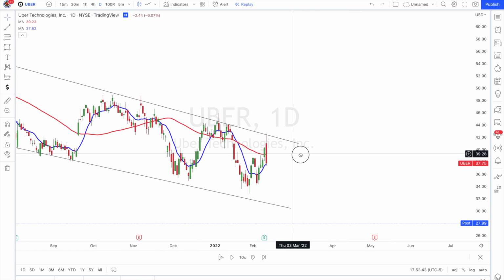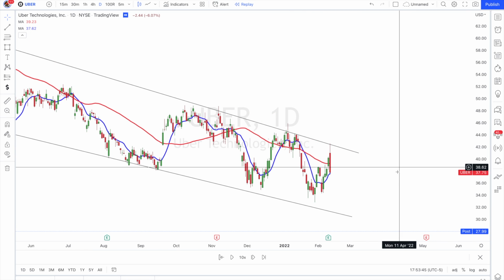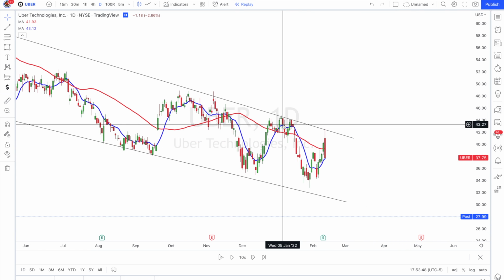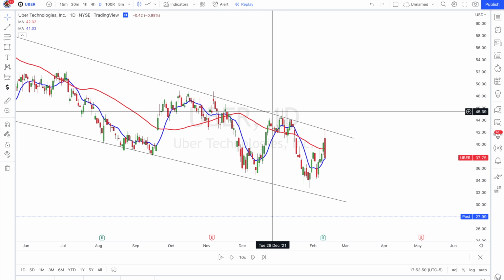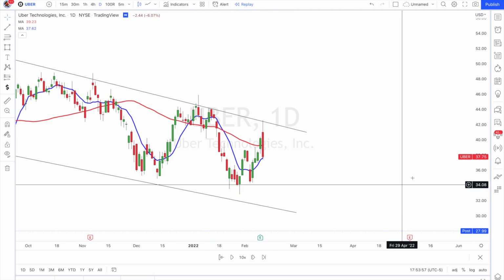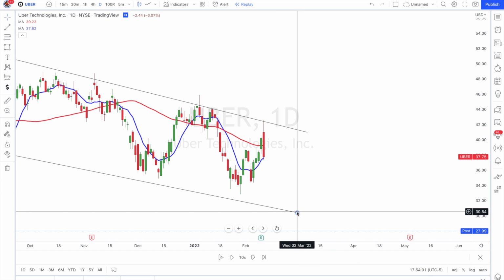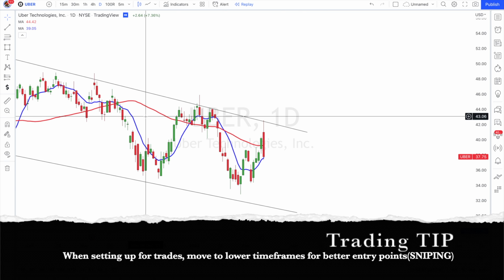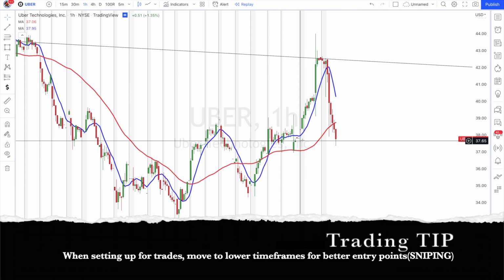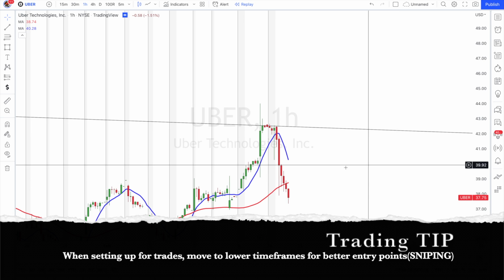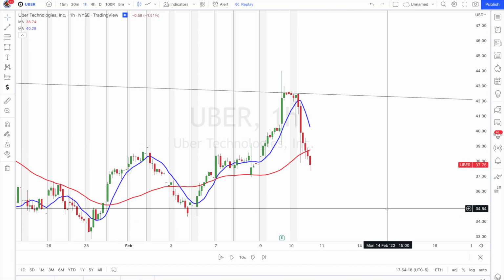Okay, so right here we see a major rejection off of the top level, aka our resistance level on our downtrend. Now you can say this is a really bearish move. Did we miss our entry, or how could we actually execute better on this trade if we're shorting it to the downside? What I would tell you is to go on a lower time frame and look for an opportunity to sell before a major move was made.